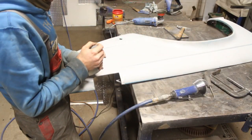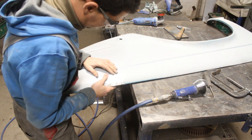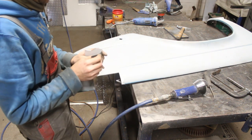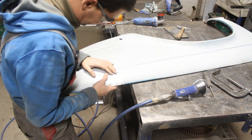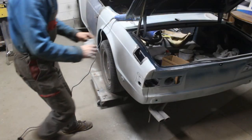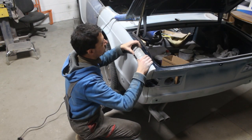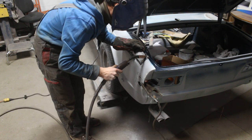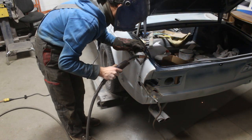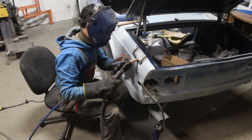So I also cut the rest of the metal that was inside because it was very thin, and I replaced everything with a big patch. I didn't want to weld it on the bench though, I wanted it to be on the car because I was afraid it was gonna get distorted. So one more time I put the fender back on and I did the external part of the patch.